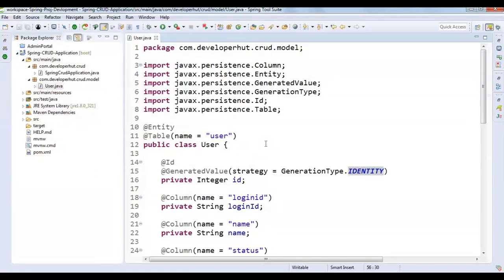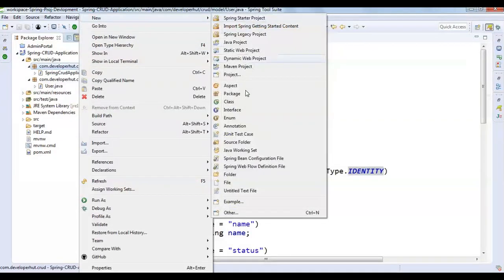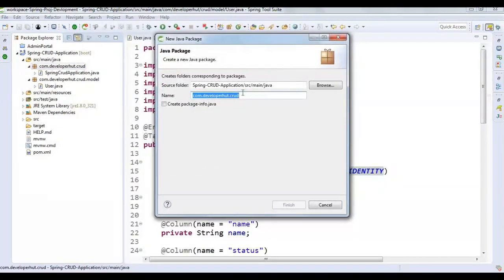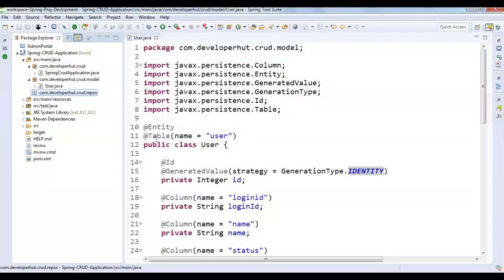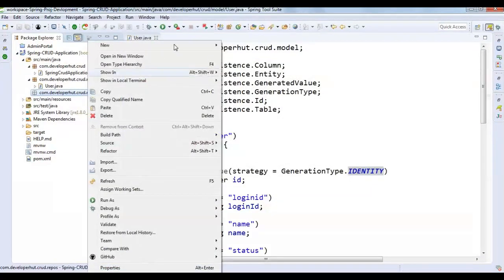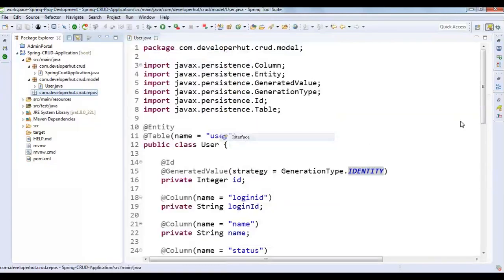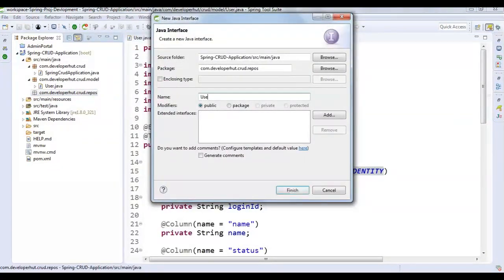So I will create a new package and name it repos, which stands for repository. Here I will simply create one interface and name it UserRepository.